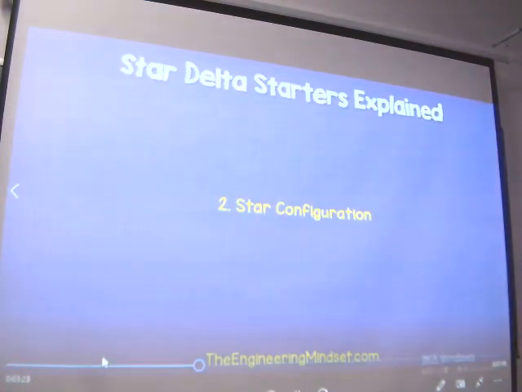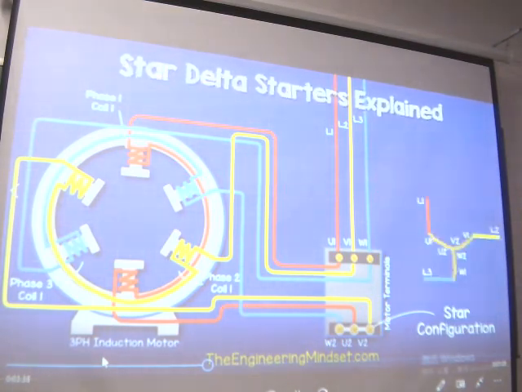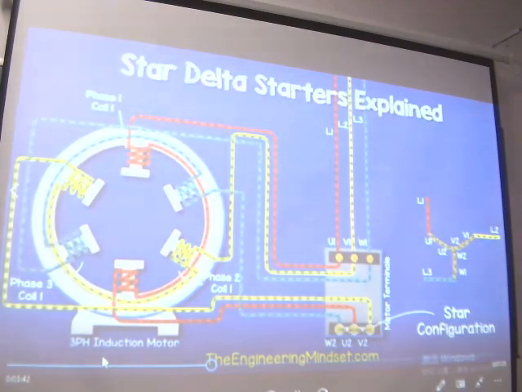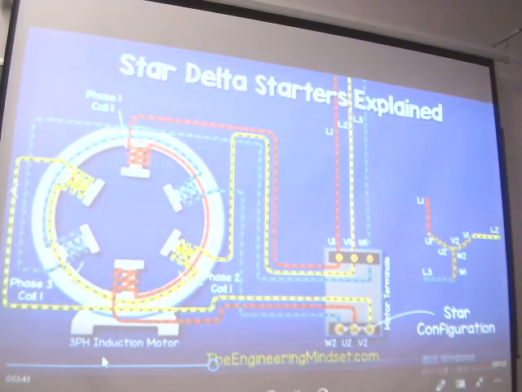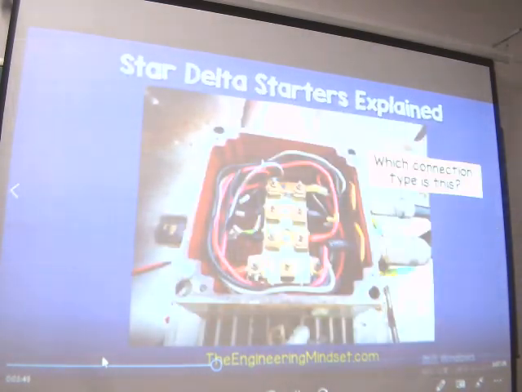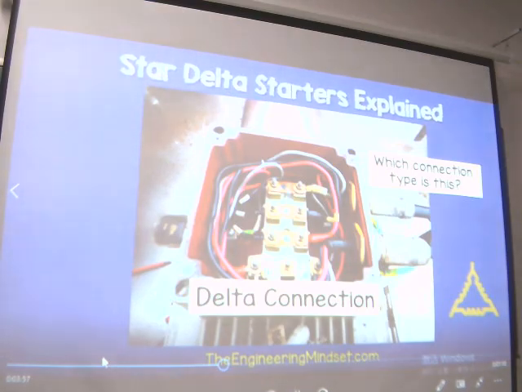Now, the other way that we can connect the terminals is to use the star configuration. In this method, we connect between W2, U2 and V2 on only one side of the motor terminals. This will give us our star equivalent design. Now when we pass AC current through the coils, we see that the electrons are shared between the phases at the terminals. So looking again at this real world example of the motor terminals, can you tell me which method is being used? 3, 2, 1, correct, it is the delta configuration.